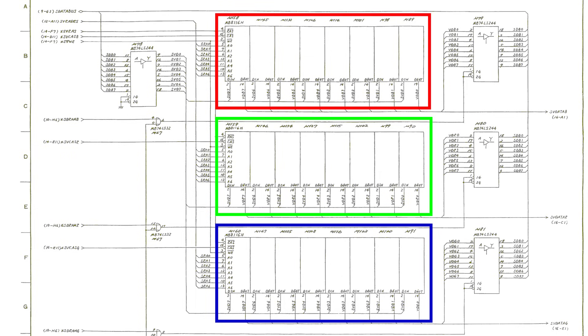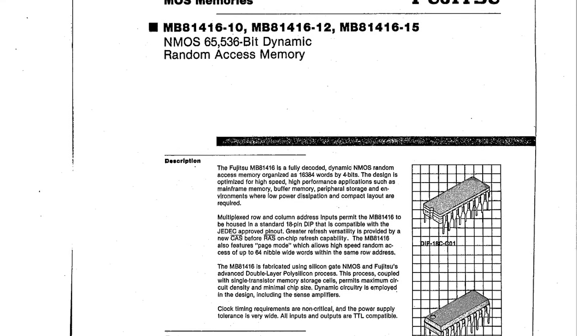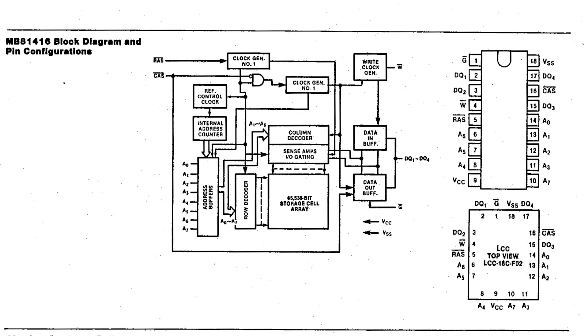So how does that translate into 6 ICs of 64KB each? It turns out these RAM chips are 4 bits wide, which I didn't notice at first. So they're clearly doing some kind of mapping from pixel addresses to a combination of bits. At first I thought maybe they were only using 3 bits in each IC — one for each color channel like in the previous board version — and maybe just ignoring the 4th bit. Which would be wasteful, but sometimes you need to do that to keep things simple.